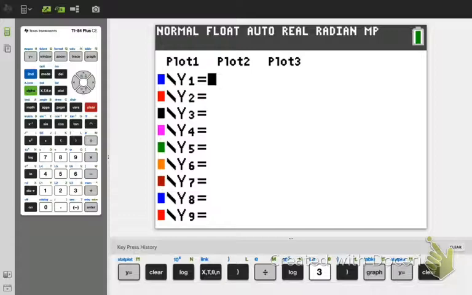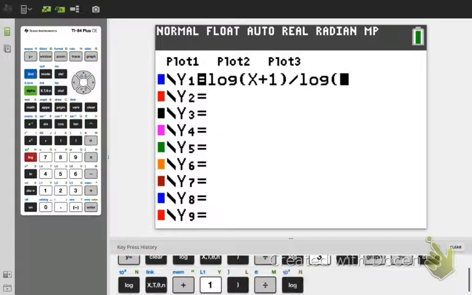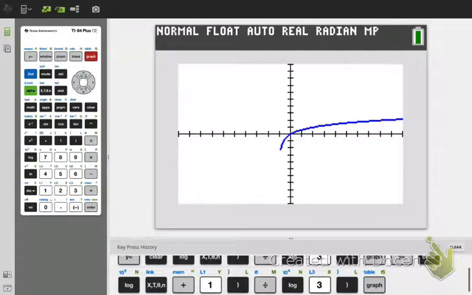left one. Now, in terms of putting this into my calculator, I'm going to put log of x plus 1, close those parentheses, divided by log of 3. And we're going to hit graph. Now, again, we're smart. We know what's going on here. We know that this continues down. We also know that because I move this to the left 1, that vertical asymptote that was at 0 is now at -1.